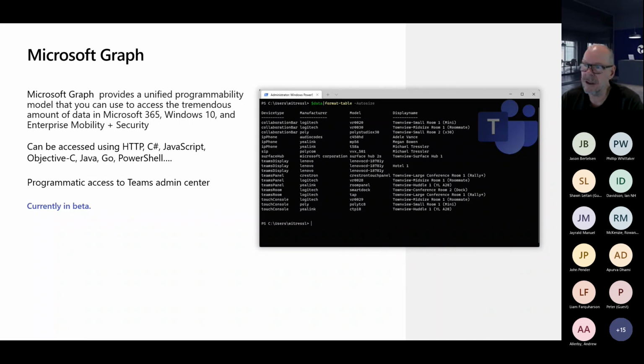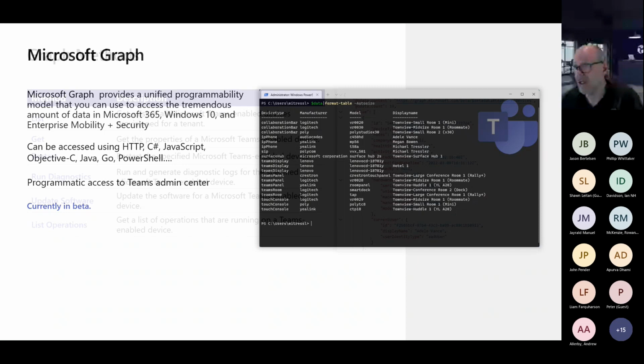So Microsoft Graph is the direction a lot of things are going towards, even more so than that XML file we were looking at. You'd probably be encouraged to start dipping your toe in the water with Microsoft Graph. At the moment, there's support for Android as well as Windows. That's the sort of information you'll get. It'll tell you all the devices, the manufacturer, model, and you might also see its current state, but it's really extracting information from what your Teams admin center is aware of.